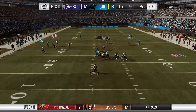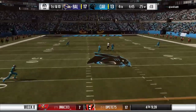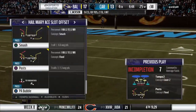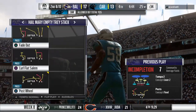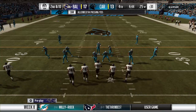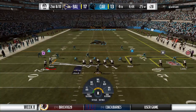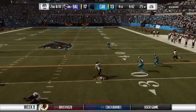Trying to shake off the interception. He'll look to throw. He's going to try and go deep again. So they took a shot on first down but couldn't connect. The best receivers we know always tease their quarterbacks that, hey, no matter what you do, you cannot overthrow me. Well, guess what? That's exactly what happened on that play. Normally, they timed it up pretty well, but on that one, he just overshot it.